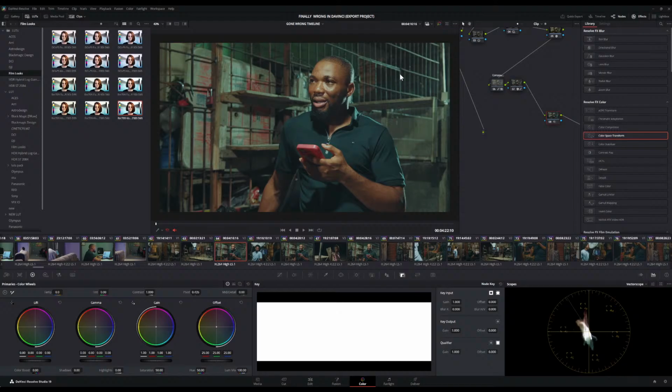You can see the background, and you can see that the skin tone is representing, like the skin is skinny.